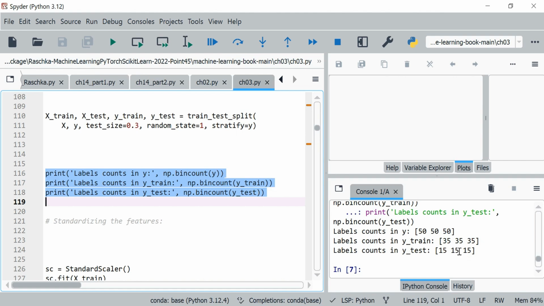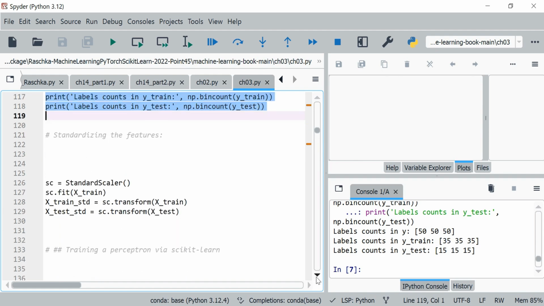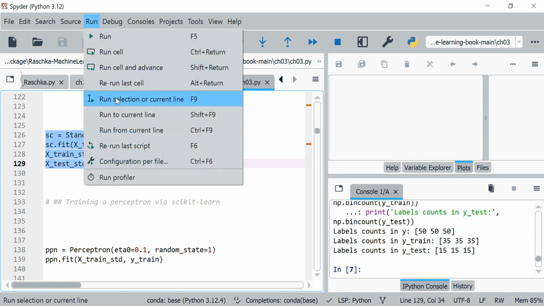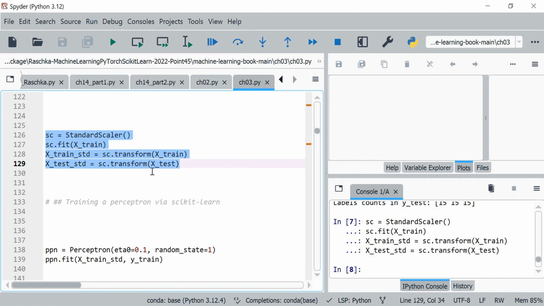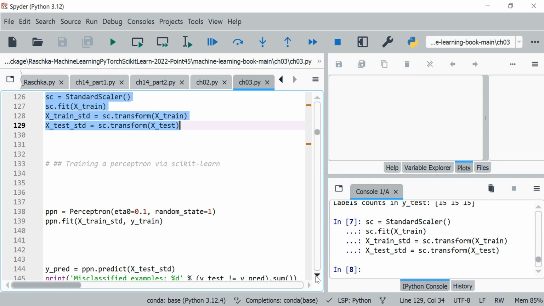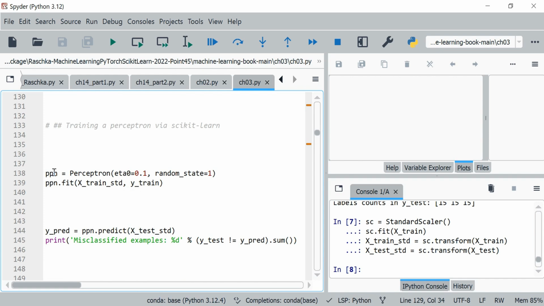They have kept the original percentage for the 3 labels. Then we scale the training and the test data. Then they have the same mean 0 and standard deviation 1. So next we just skip the perceptron part.